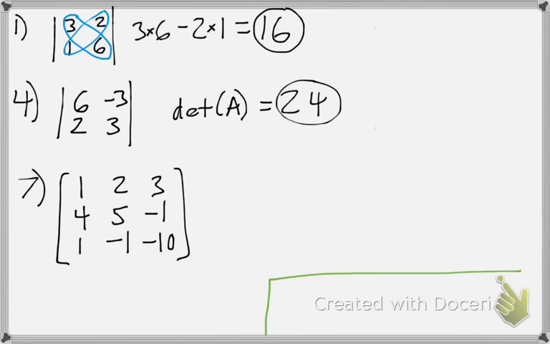For number 7, getting a determinant of a 3 by 3, there is a process to do it by hand. It takes a little bit longer, so we're not going to do that. We are going to use the calculator to do it. But also, it wants us to use the determinant to determine if the matrix has an inverse. So let's first figure out what the determinant is. So this is a 3 by 3. Let me enter in the numbers. Then go back to the matrix menu, go under math, DET, and then declare matrix A.